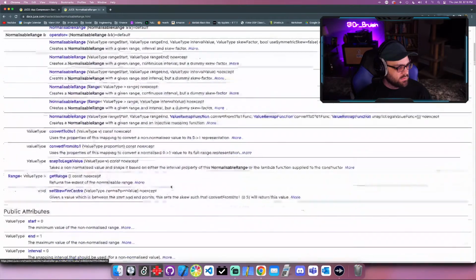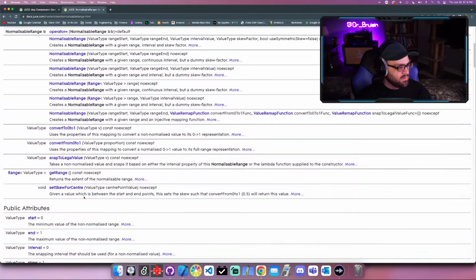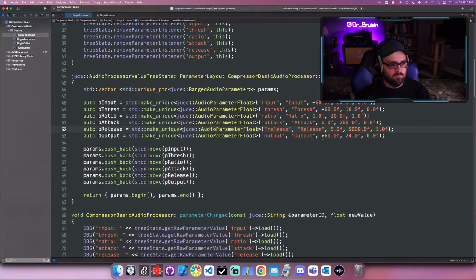Given a value which is between the start and end point, this sets the skew such that convert from 0 to 1 will return this value. Okay, I'm gonna try that.